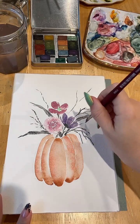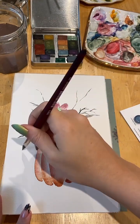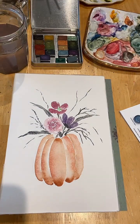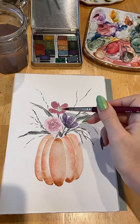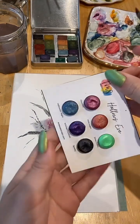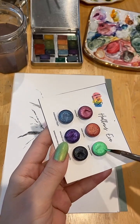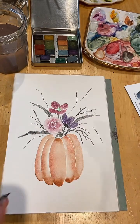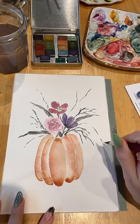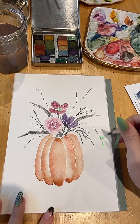And then a little bit of a drooping one here and here. Okay. I do want to use it in very small amounts since it is very vibrant and eye-catching, and I don't want it to take away completely from the rest of it. So I'm just going to do my normal quick leaves, and however they look, they will look.